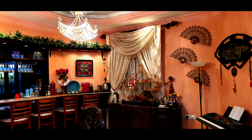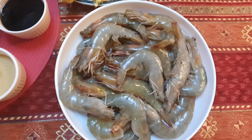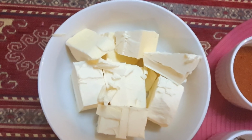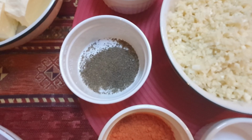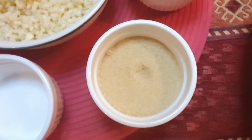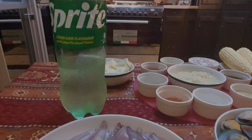Hi everyone. Welcome back to Marwa's Kitchen. Today, I'll show you how to make mixed seafoods with corn in a cup. These are all the ingredients we need. A kilo of jumbo shrimps, a kilo of mussels, a kilo of squid, butter, paprika, garlic powder, red onions, oyster sauce, garlic, black pepper powder, Anato powder, salt, brown sugar, and corn in the cup. We also need a liter of Sprite.